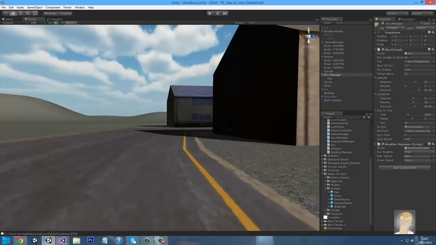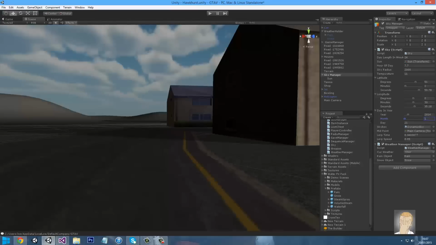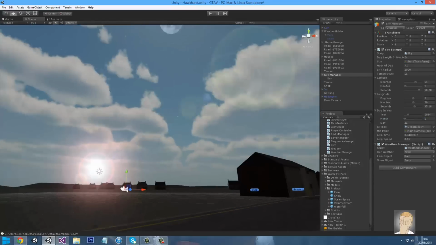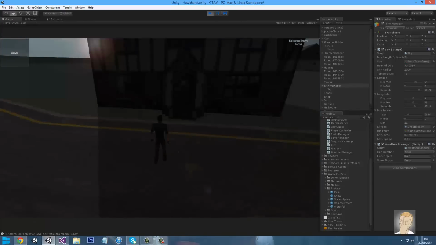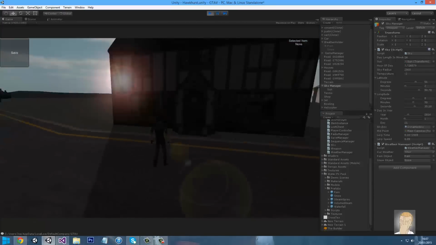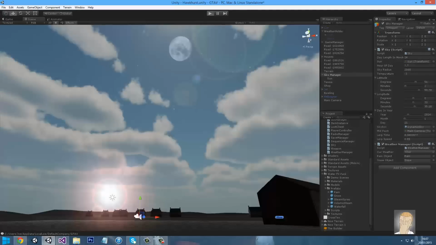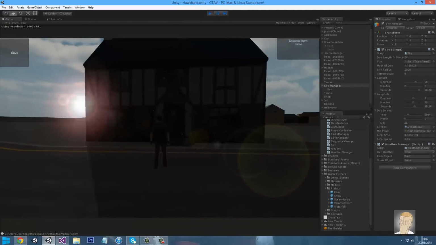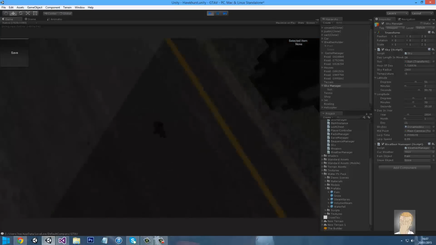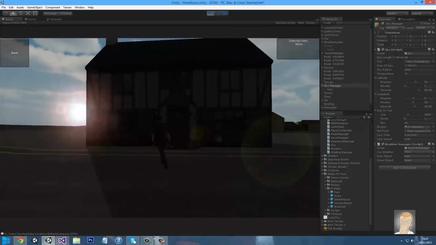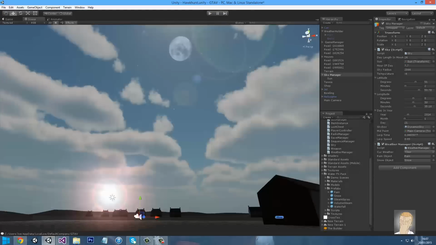So now, if we set ourselves to January, well, first of all, it gets much darker because January. And we play. We have -2, and it's clear. So yeah, if we eventually get rain, -5. There we go. Snow. So yeah, that works.